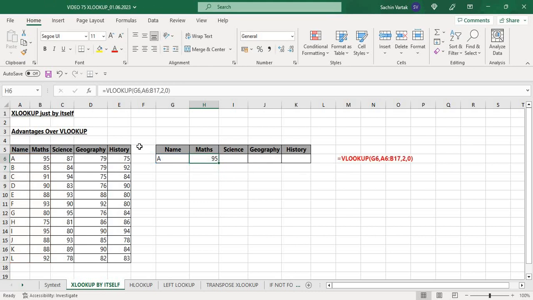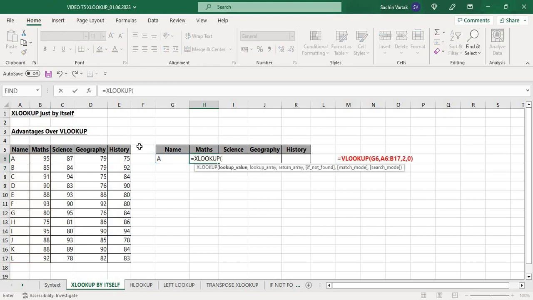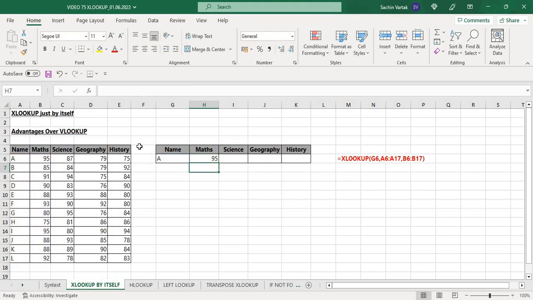But in Xlookup, equal to Xlookup tab, this is my lookup value, this is my lookup array, comma, this is my return array. I complete the parenthesis and hit enter. Here it is. So in Xlookup, you have to define the lookup array and result array separately.